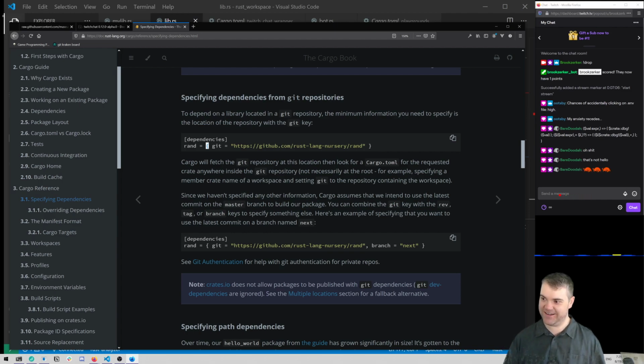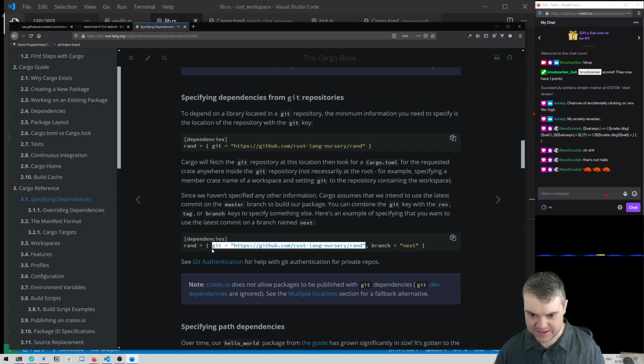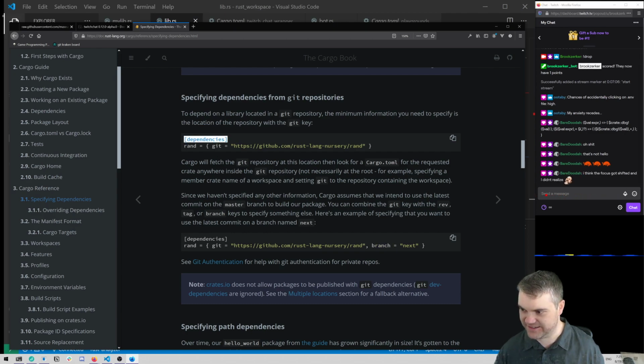Bear Duda, good morning. Your code says good morning too. Did you try to paste in hello? Okay, so if I want this, ooh, we could even specify branches. But otherwise, this will probably use the master branch. So do dependencies. I think the focus got shifted and you didn't realize. Yeah, that can happen. I've done that before.